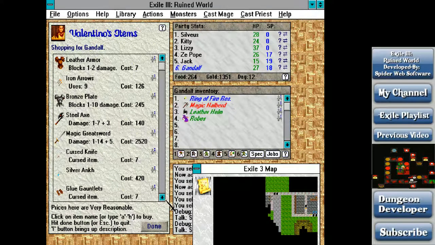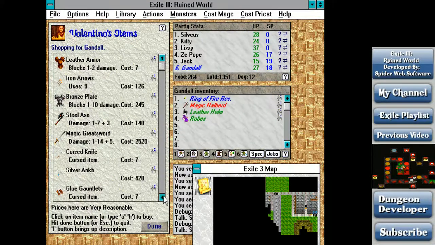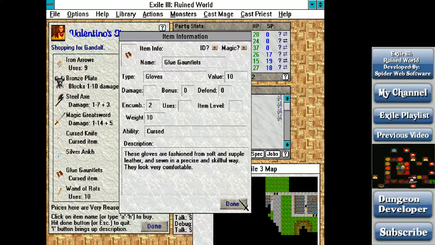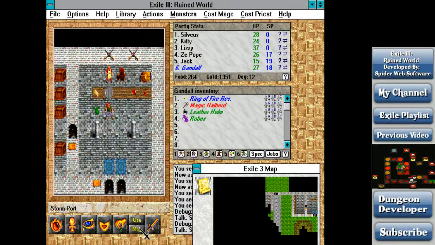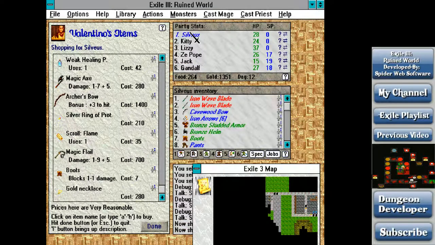Magic Greatsword that I can't afford, so out of the question. Cursed Knife. Silver Ink. What's that one do? Protection from undead. That's not super great. Wand of Rats. Summons rats. Blue Gauntlets. Cursed. When you wear them, you can't take them off. You have to pay somebody to fix that for you. I think it can be kind of costly. I can't afford the Archer's Bow. Hold on, because the Archer's Bow is actually really good.